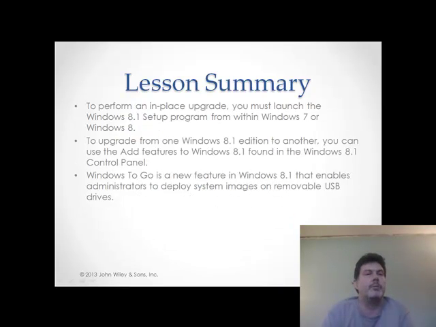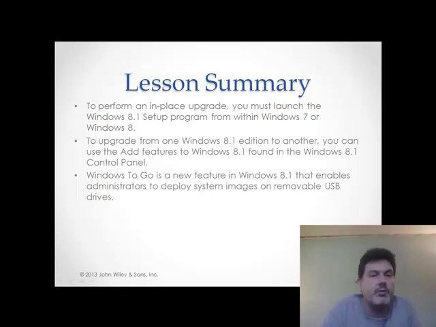If I want to perform an in-place upgrade, I'm going to have to launch that 8.1 setup program from within the Windows 7 or Windows 8 environment. Okay. To upgrade from one Windows 8.1 edition to another, you can use the Add Features tool in 8.1. It's going to be found in the 8.1 Control Panel.